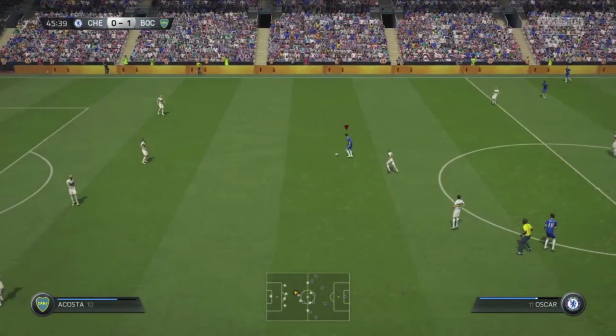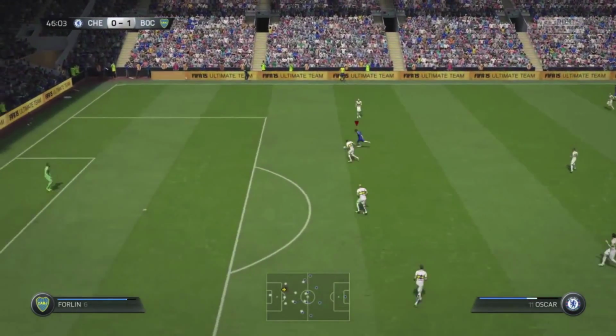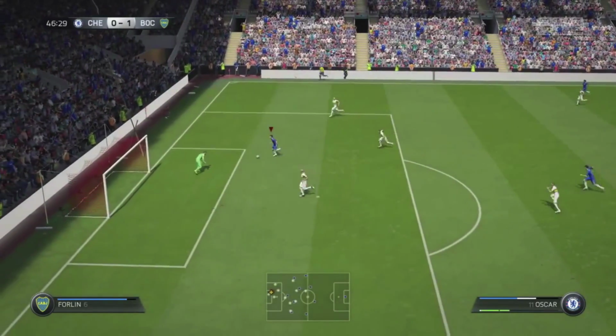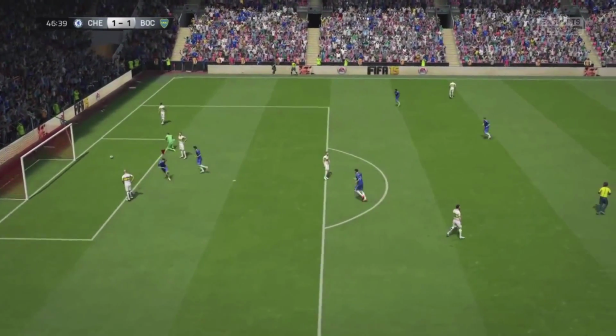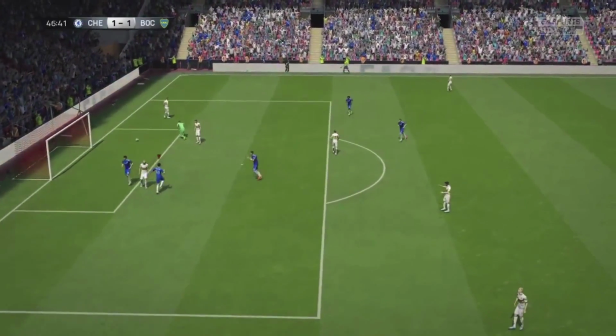From kickoff, kick the ball, do a cool trick just for show. Run down the wing, keep the ball until the last possible moment, and shoot! Guaranteed goal. The opponent wouldn't have known what hit him. Let's see that again.